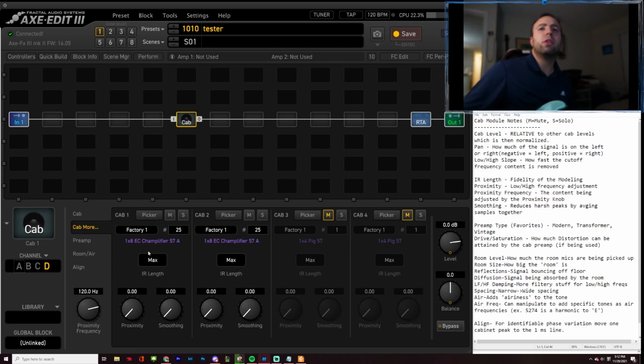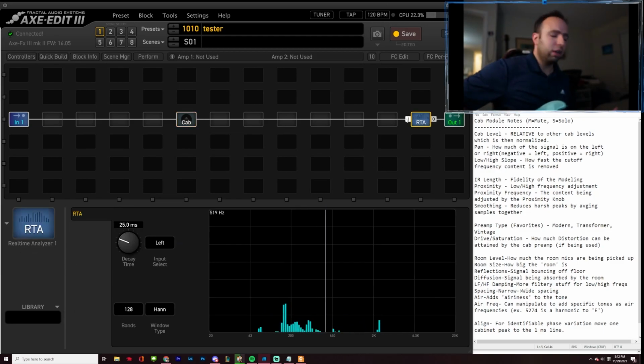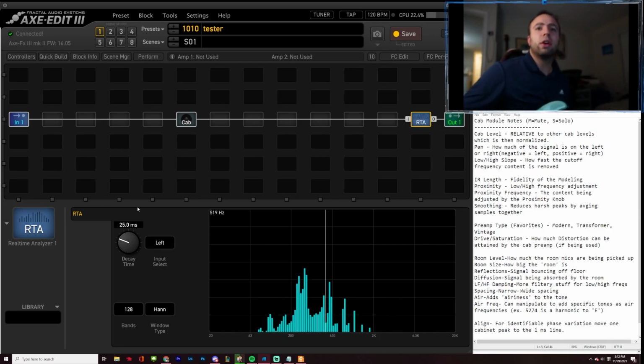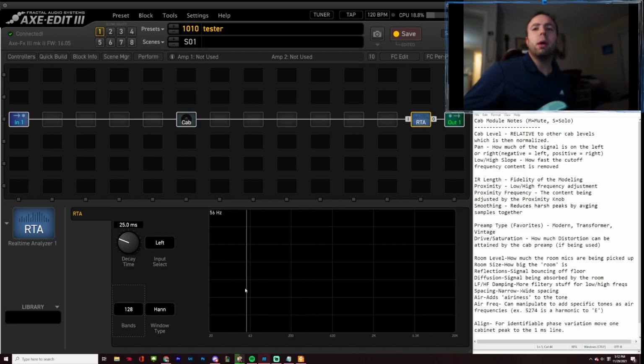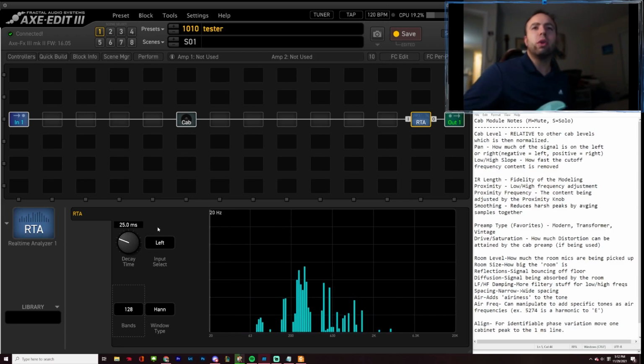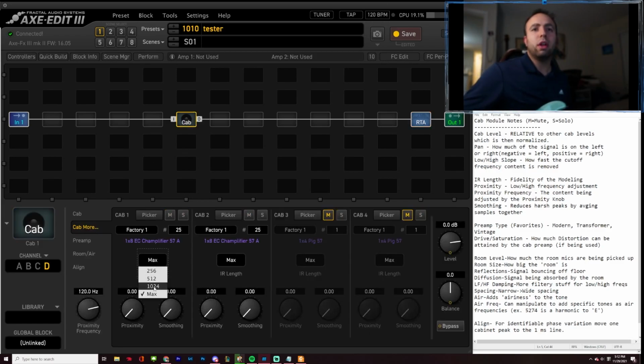So first things first is everything up here stays the same, but the IR length is a new option. So you can change the IR, which basically changes the fidelity of the modeling. So if there's certain frequency content within some bins in here, see how this is currently set to 128 bands, but you can imagine in between each of these, if you multiply this by about 10 or so, or 9, you'd end up with roughly 1024, which is an option here.